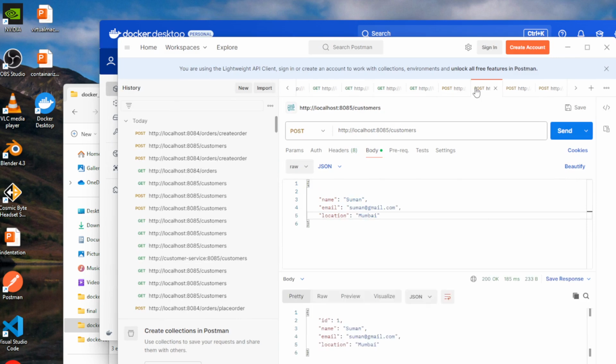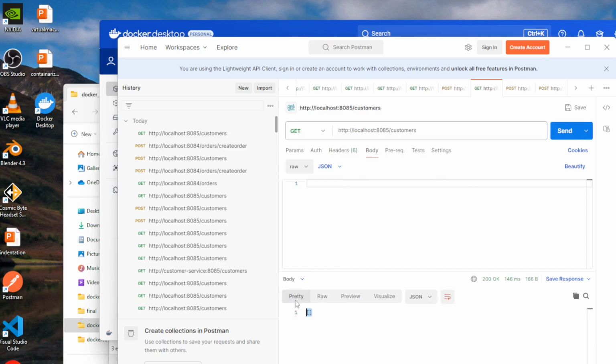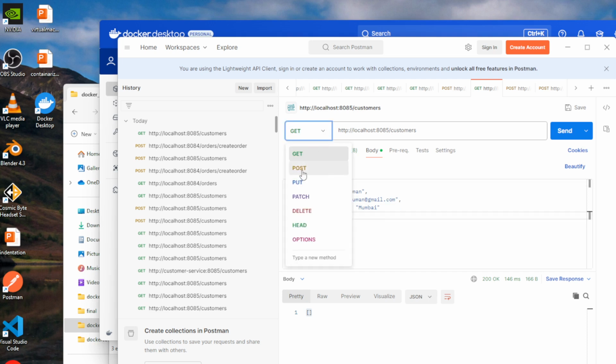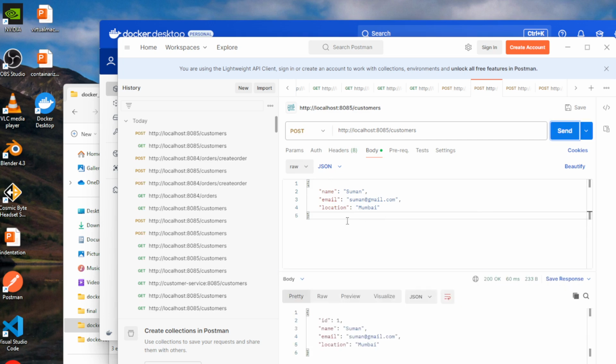First of all, we can go to our customers, and let me copy this part. Here is a get command. Let us check. Now we do not have any data, as we are using the H2 database. We need to add it again. Now let me post it into the customer. So this is the first record.